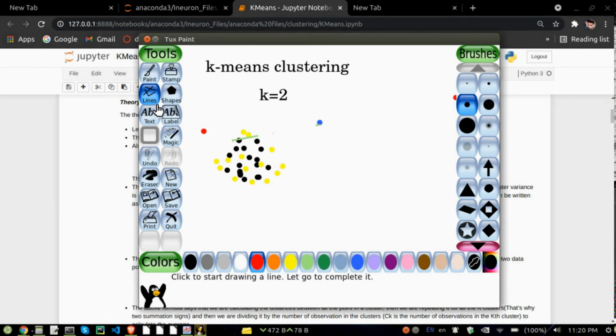So now we will select another data point, this one. We'll draw the same thing, the same line between those points. So now again we will try to find out, there was one more data point, right?